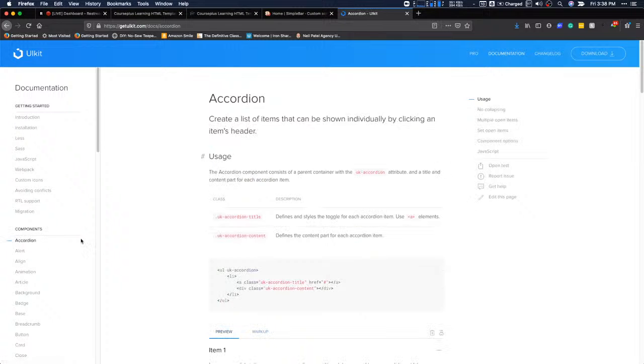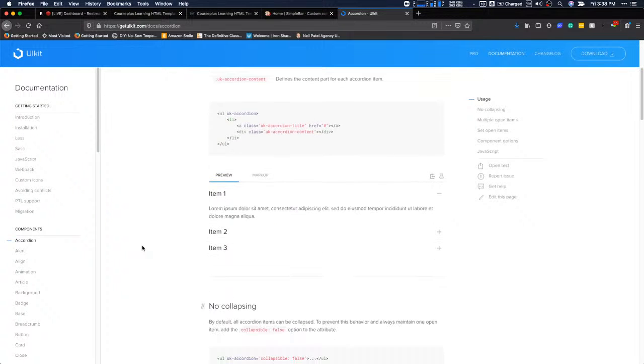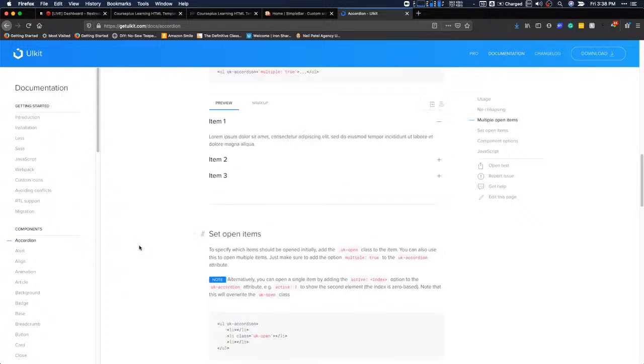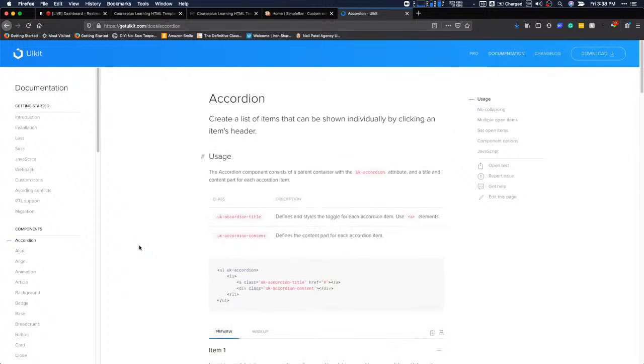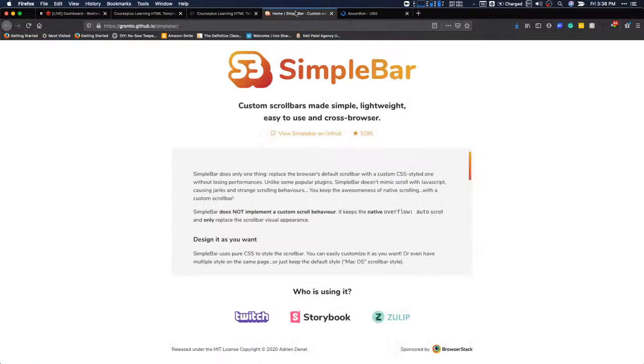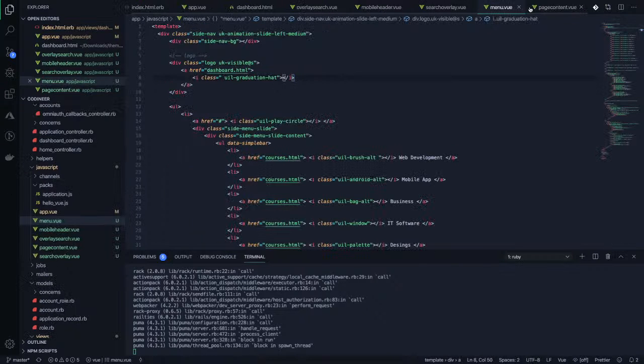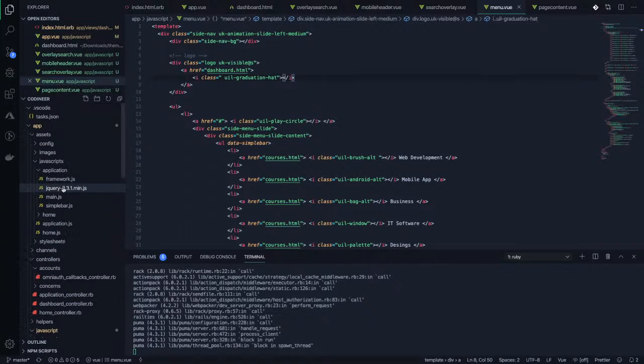It gives you a bunch of tools. This is pretty cool. Right, so I don't need to care about this yet. And I don't need to care about simple bar.